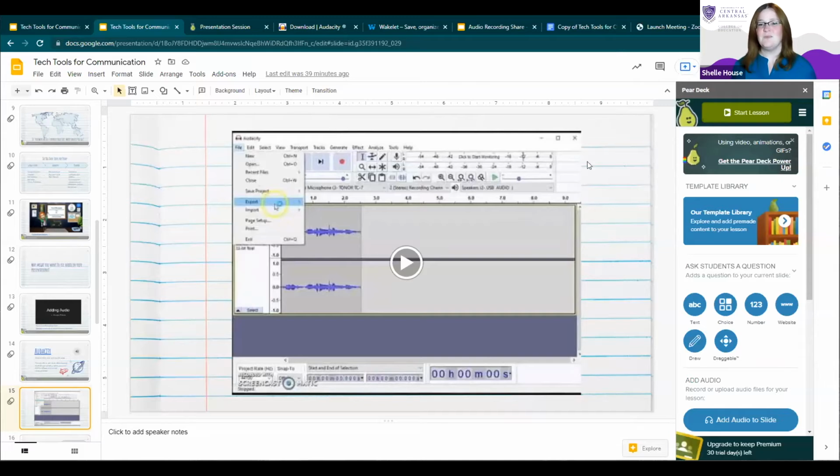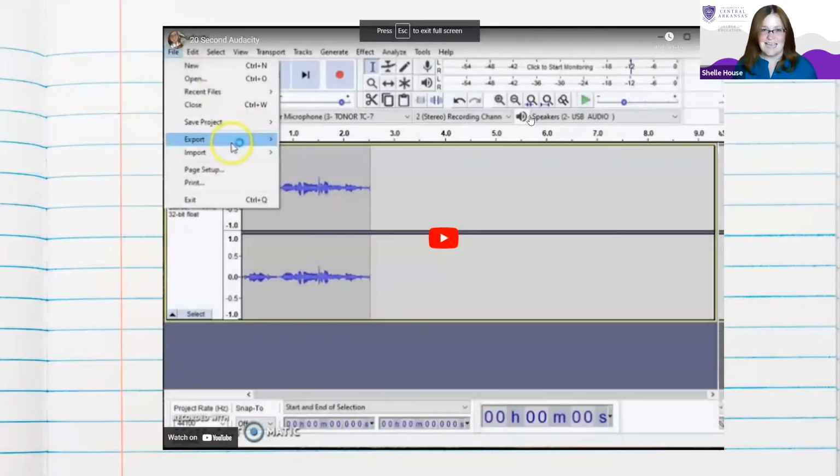But for our purposes, we are just going to do, let me push present again, a 20-second crash course. So when you open Audacity, you're going to see a screen that looks something like this. You won't see these blue lines in the middle yet. And all of these buttons are really overwhelming. It looks really scary, but there's really only 2 buttons you need to be concerned with.